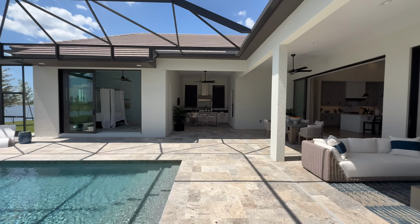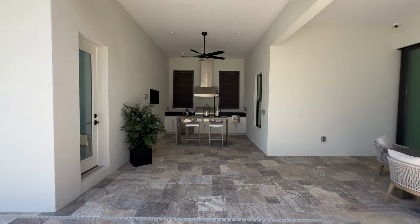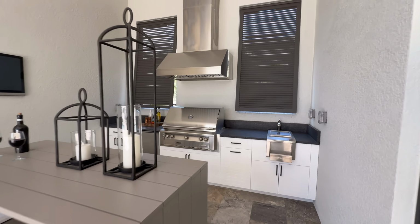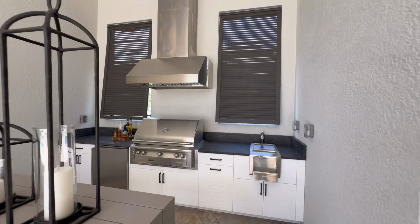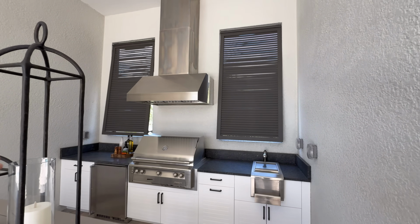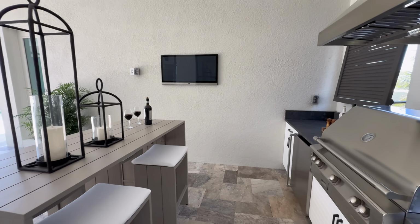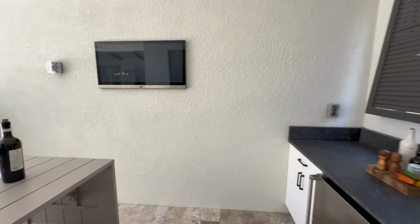Now, right by the Casita, you're gonna head straight over here. You got your total outdoor kitchen. Look at this. How cool is this? So you have your little designated area right here. You have some additional little windows right there. But it doesn't look like windows. They have a screen right there, so you just open that up. But you see you got your stainless steel range hood right above that. Some additional counter space. And then you can see right here, you can kind of hang out here, have a fantastic time with the entire family.